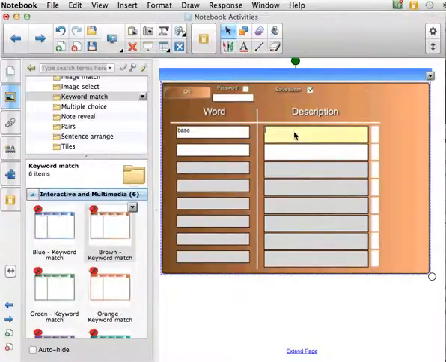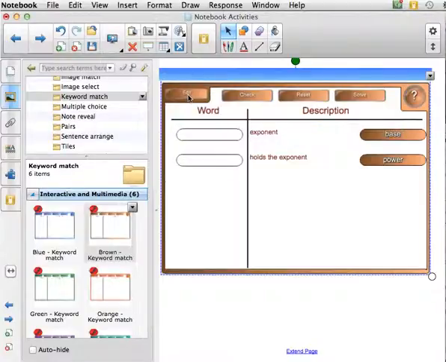I'll do base, power, and obviously you can have these all the way down, but it's matching.